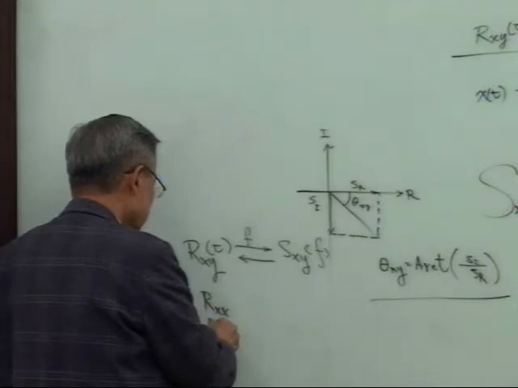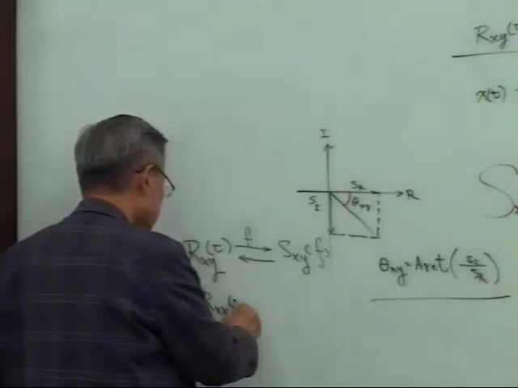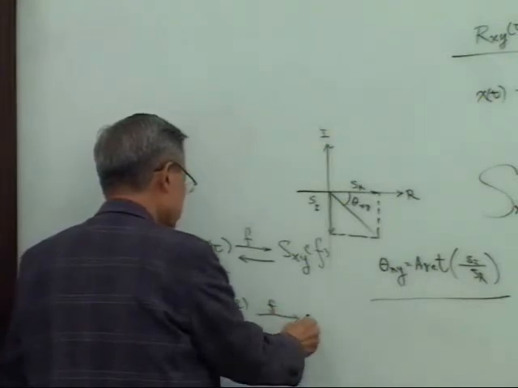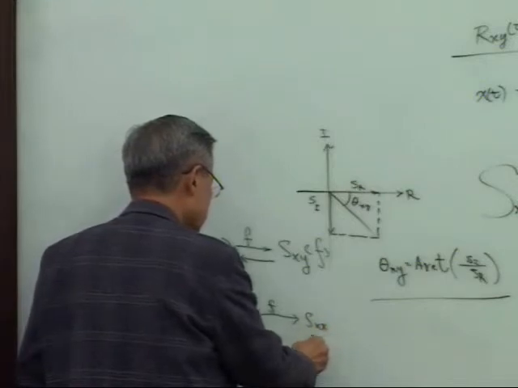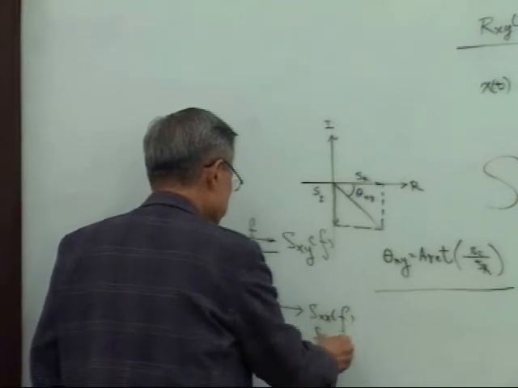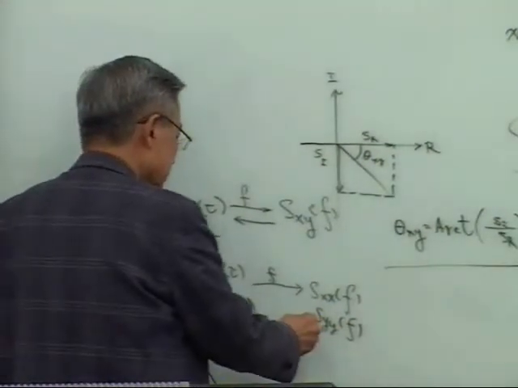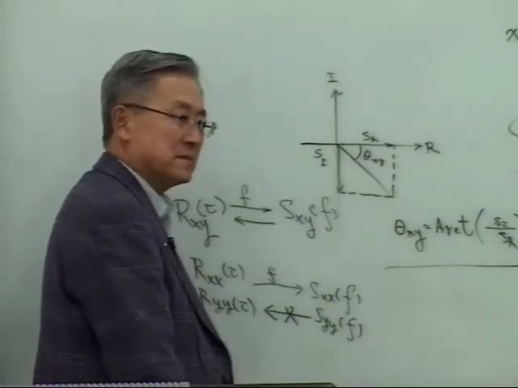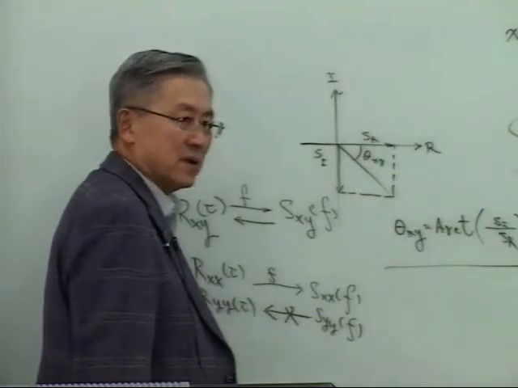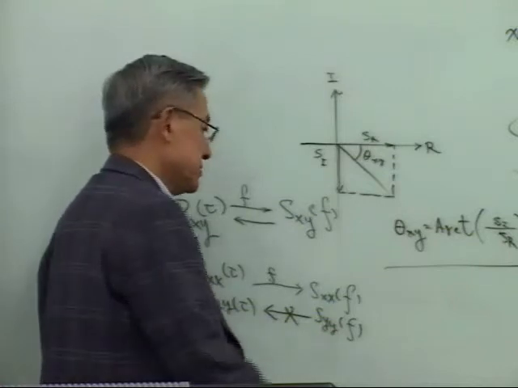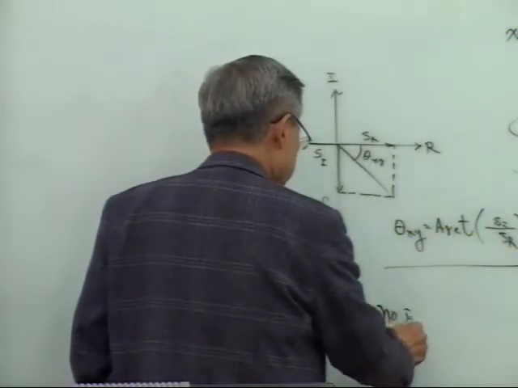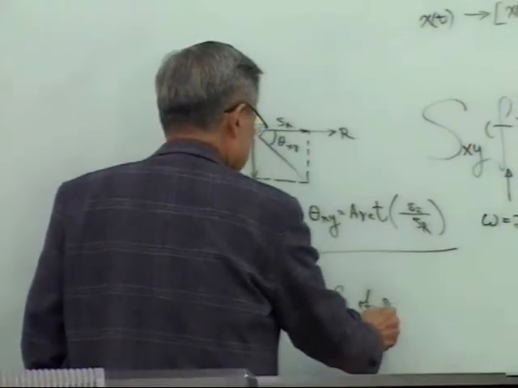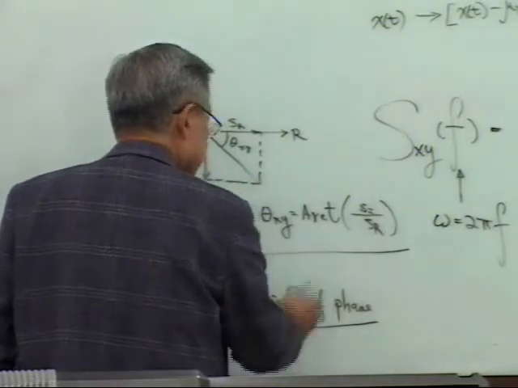But Rxx or Ryy, of course, is in the time domain. Okay. If you throw it into the frequency domain, Sxx, Syy, of course in the frequency domain, you will never be able to go back to the time domain one way, because you do not have the angle, the phase difference information. No info of phase. What does it mean? How did it happen? That's what you're going to hear.